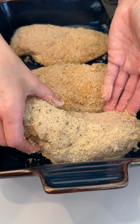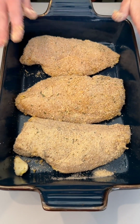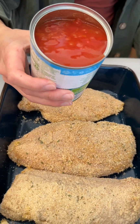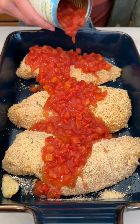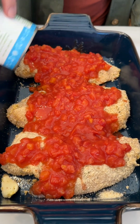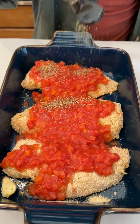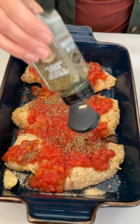We're placing this into our pre-greased baking dish with our other two chicken breasts. We have one can of petite diced tomatoes in the juice. This is a no salt added option. I am going to use this whole can and give it a sprinkle right on top of our chicken. Yum. We have some Italian seasoning. We want to really season up this dish, not just with our crusty crust, but also with our tomatoes. We want that to be nicely seasoned.